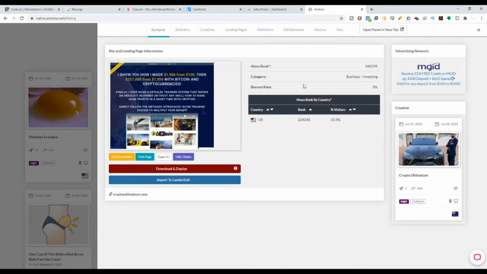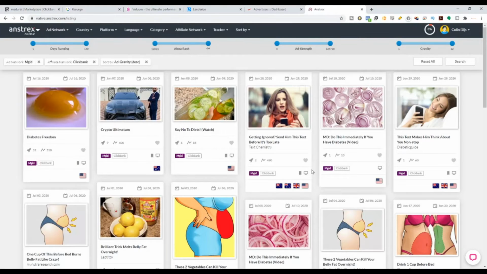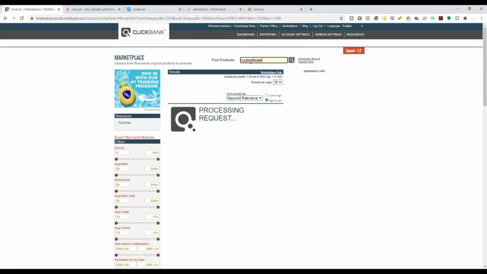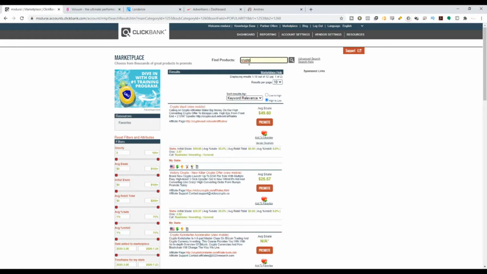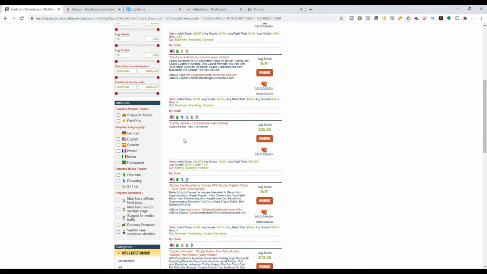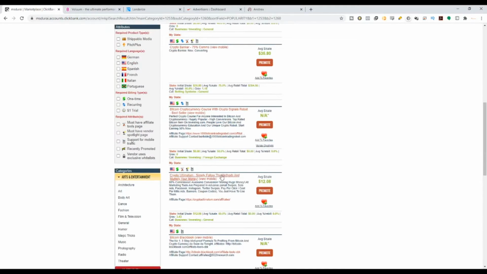So once you check out these kinds of offers, you know which offer is running in which country and all this kind of stuff, you can go back to ClickBank and hit title. So for example, Crypto Ultimate, you need to spell it correctly. Sometimes if you don't spell it correctly, you can't get it. Crypto Vault, Crypto Kickstarters, Crypto Banker, Bitcoin, Crypto Sync, Crypto Ultimate. Okay, this is the one which was running really good.